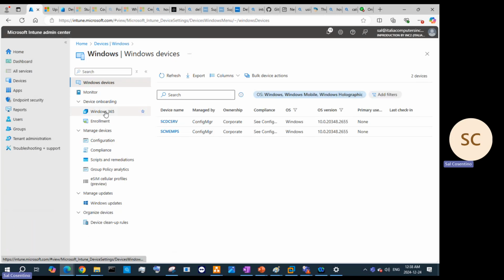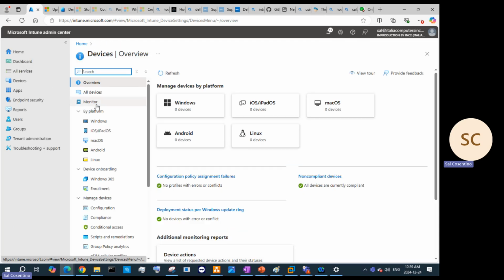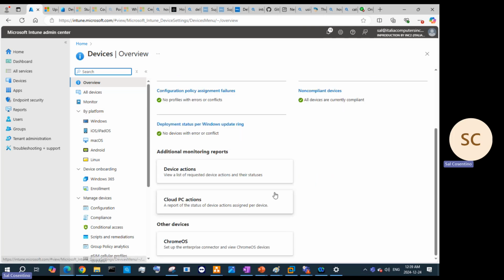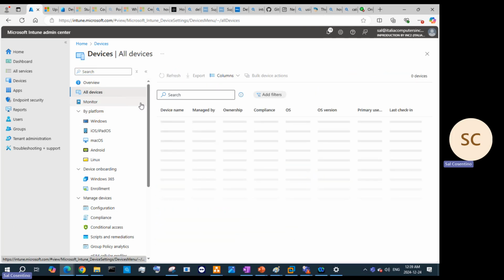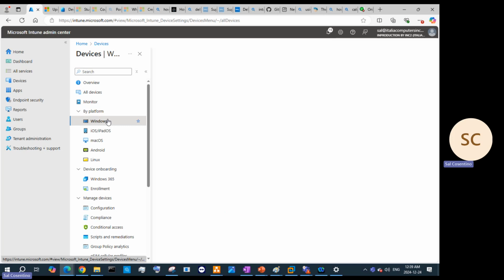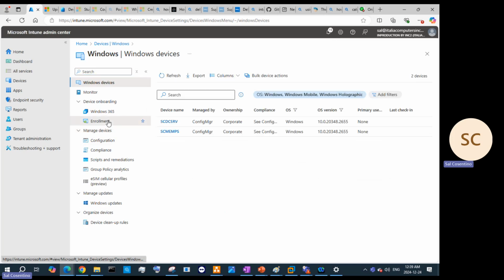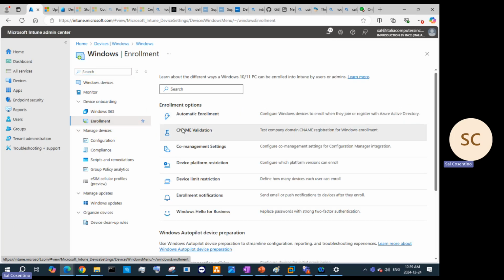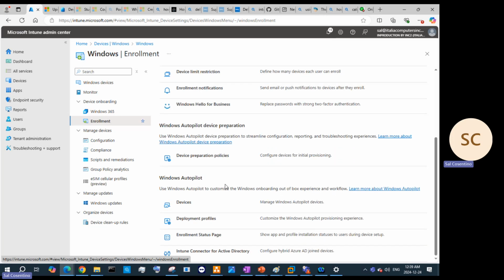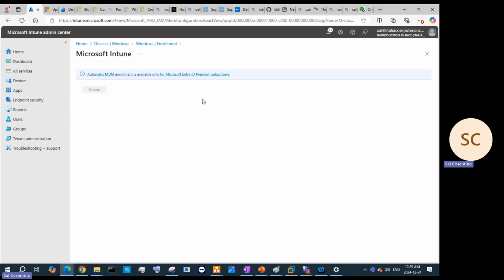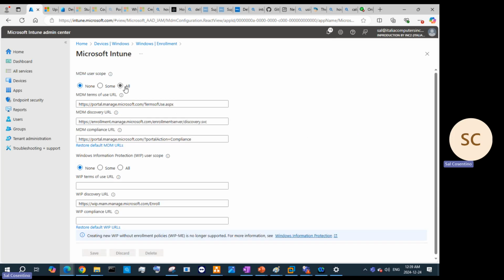So what we're going to do is go to devices. We are going to go to all devices, and we're going to go to Windows. We're going to go to enrollment, and in enrollment, we are going to go to automatic enrollment, and we are going to go to all, and save our scopes.